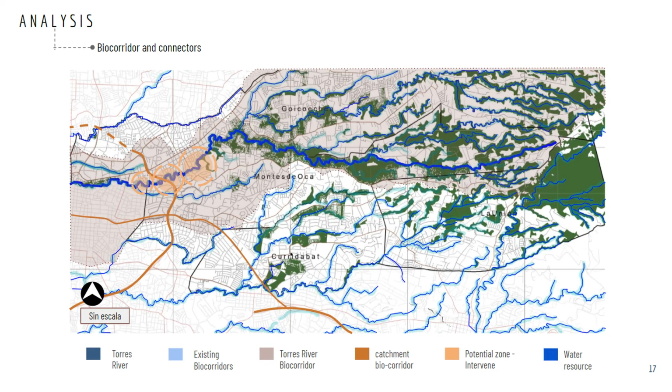As a synthesis, this map shows the critical points with the greatest environmental degradation that present the possibility of intervening and directly treating the ecosystem services of biodiversity and habitat. We find great value in consolidating the Torres River as an interurban biological corridor, providing the necessary environment to be a place of refuge, nesting and rest for residents and migratory species.